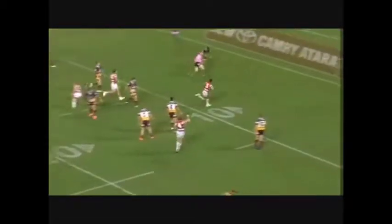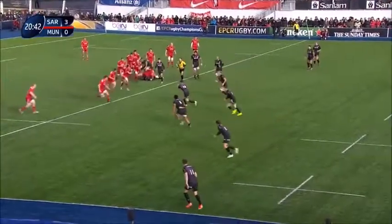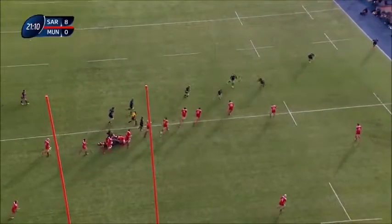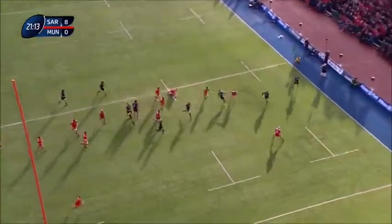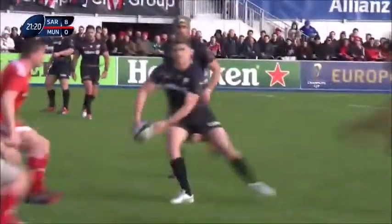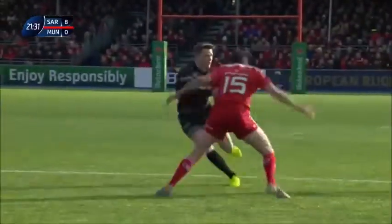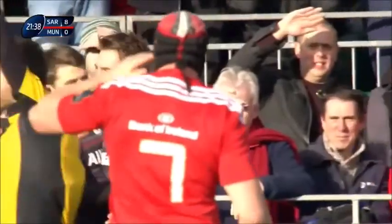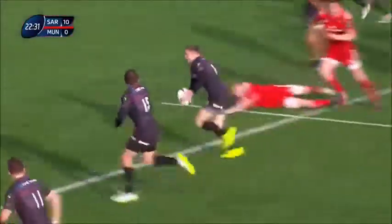Look at it. The decoy did his job — it's left and right here for Wigglesworth. We see here Farrell just puts the ball in behind. We don't go across and it ends up being two-on-ones out wide. So it was that decoy line drawing in Andrew Conway — and that's a really smart play using them sometimes, but then on occasion he's got to be used as a decoy. Let me just see the try — a little bit of a pilot just short in, takes in those two defenders.